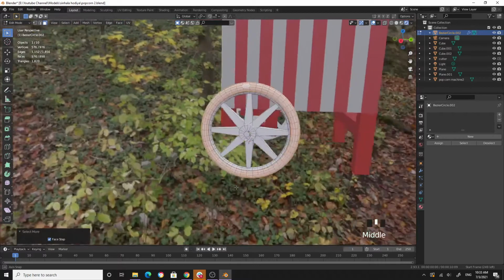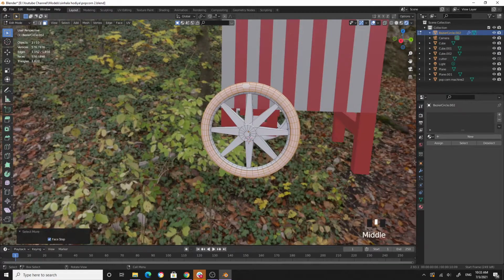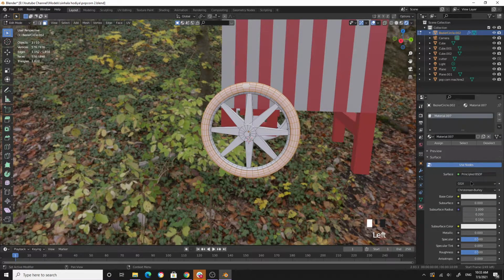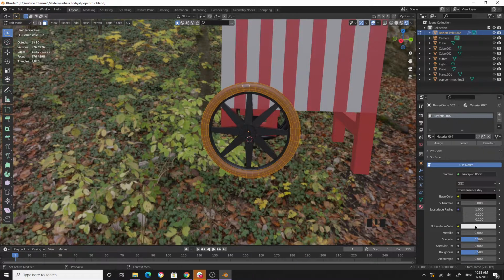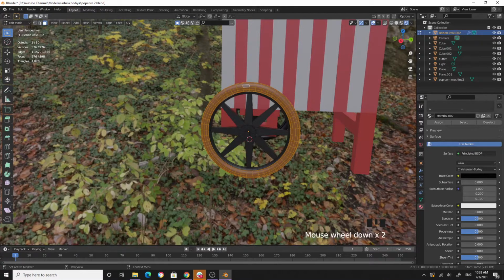So entire tube, and go to material, new, select black, and increase the roughness all the way up, and reduce the specularity.